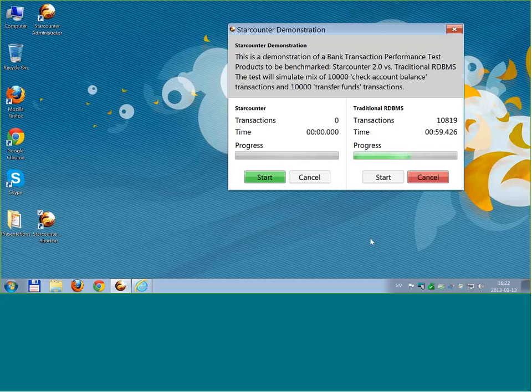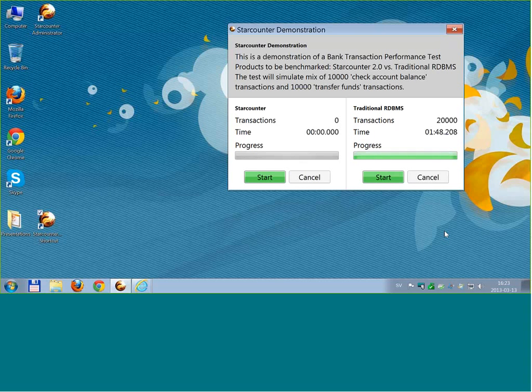And as you can see here now on the screen, on the top row we have completed about 12,000 transactions right now, and on the timer below, it's a little bit more than 1 minute. So we are getting there. This installation today is done on the same computer for the traditional relational database as for the StarCounter database. And today this is actually run on my laptop, which is of course not the typical server hardware. Both the traditional relational database and the StarCounter database would perform better on server hardware, but the relationship between them is about the same.